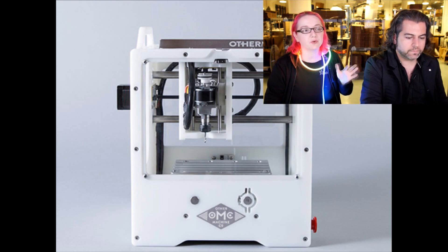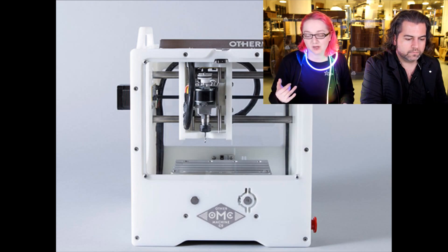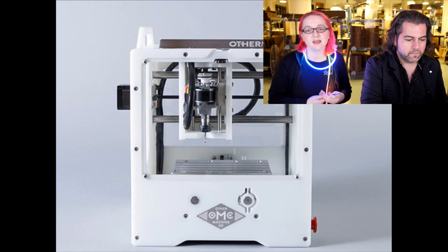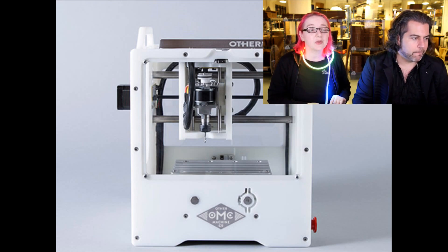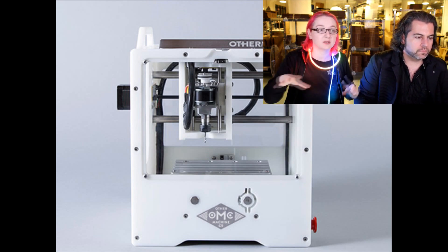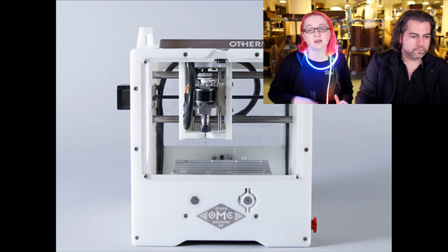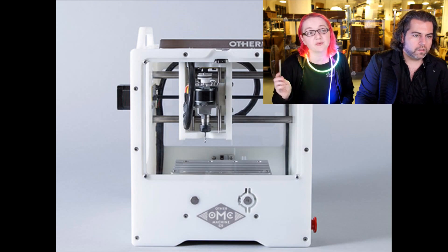We have accessories for it — we'll also get circuit boards when we get the Other Mills in. I actually got it on the Kickstarter and was one of the first people to get it. It's awesome. We use it every single day here at Adafruit. Compared to other circuit board mills, this one actually works. It can drill and cut, and you can dynamically see it working. The software runs on a Mac and it's flawless. This is a joy to use — I'm probably going to get another one for the lab.